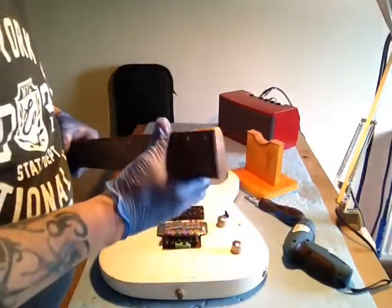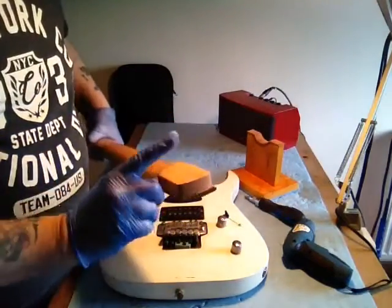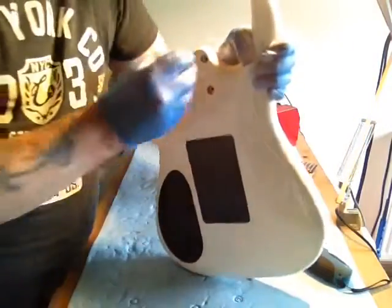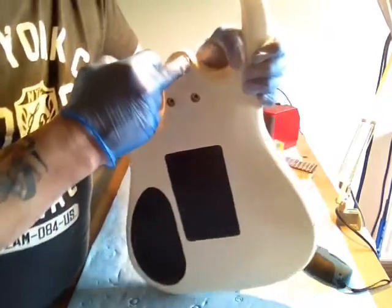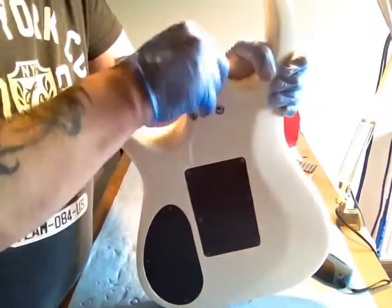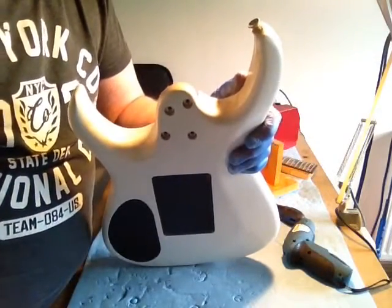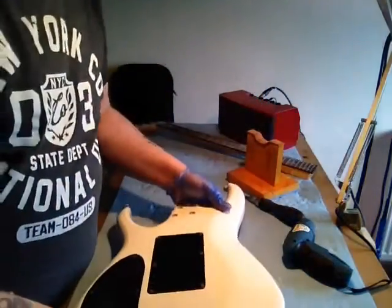The issue is the manufacturer left the tolerance tight, so the screws are threading into the body and then into the neck — they shouldn't be like that. The screws should be able to go through the body freely and just secure the neck to the body, rather than the screw itself doing the gripping. So yeah, let's get this open then.